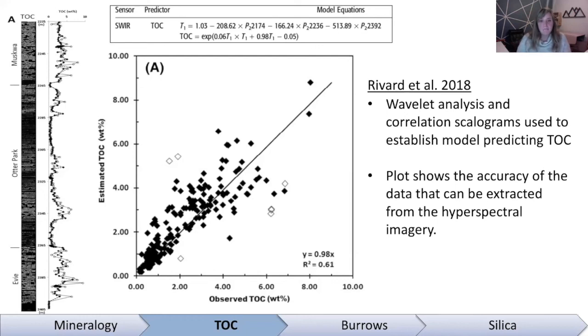But if you wanted more information on that, you could contact Dr. Benoit Rivard. I'm kind of more on the mineralogical side and the modeling of TOC. It is covered in detail in that paper that I referenced, so it might be worth checking that out, but I apologize, I wouldn't be able to give you any solid information on that.